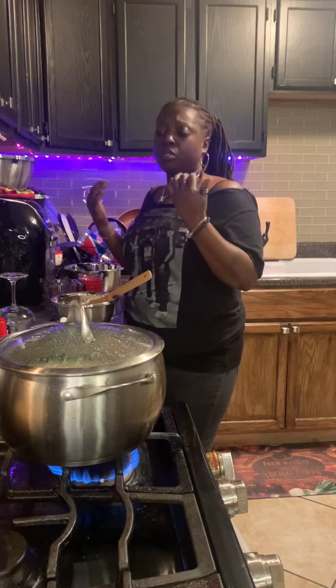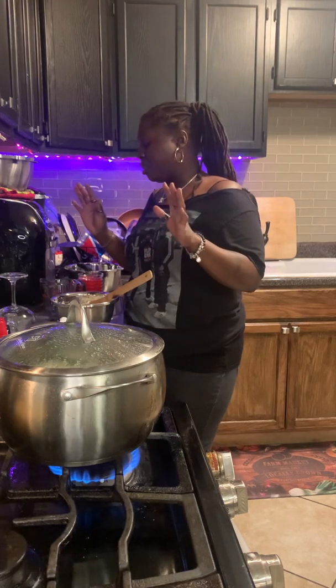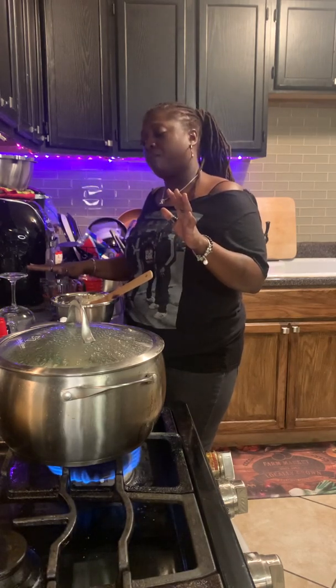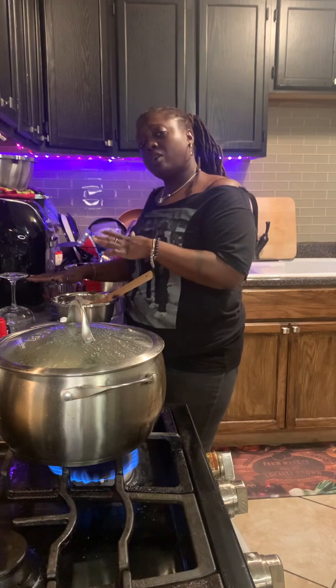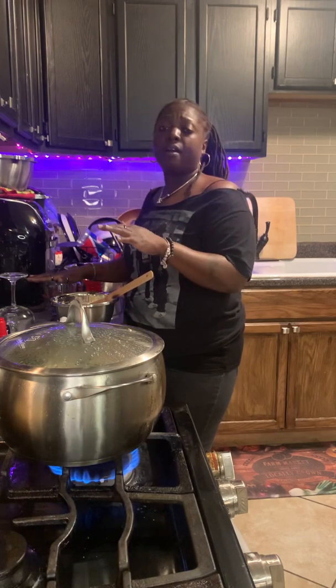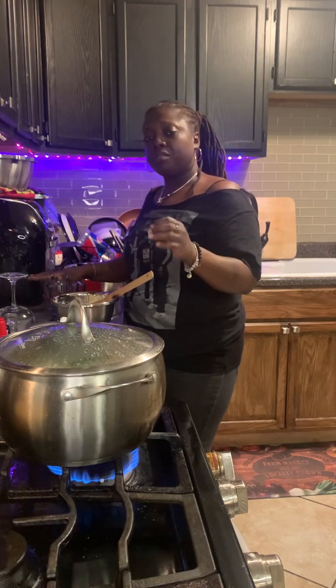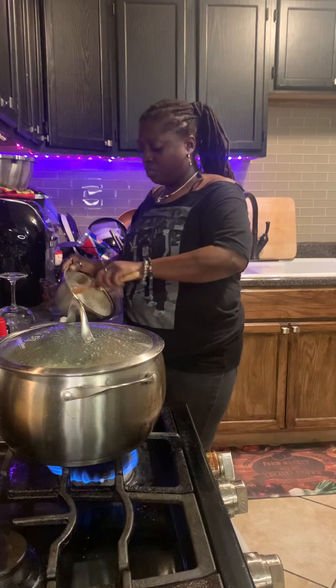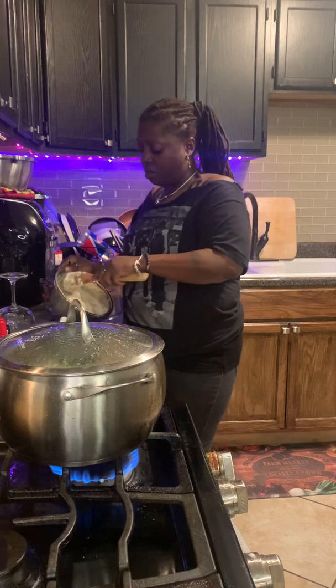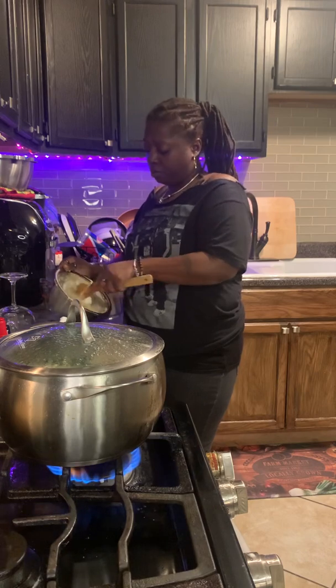Now, if you don't want to use that much flour, what I would suggest is with the 3/4 cups of flour that I initially started with, cut down on the milk. Go in with 1/2 of a cup of milk. And if you need to do any adjustments, then do so. The object is to get the flour thick enough to where we can spoon it off into the broth.